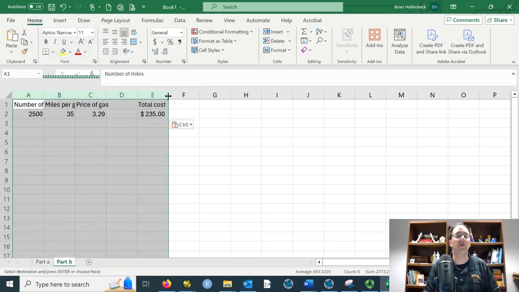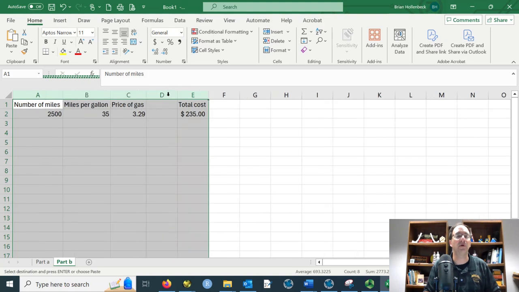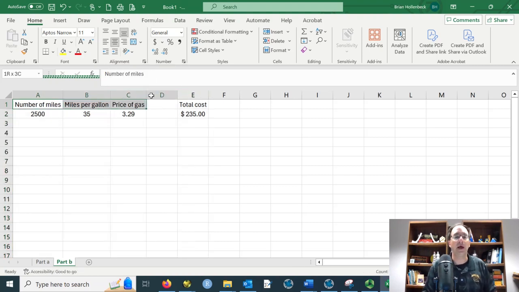And I can double click here to make sure all my columns are appropriate width, since all 5 columns were highlighted. So notice I have the exact same thing as before, but it's been transposed. What used to be columns is now rows. And if you want to center this, you don't have to, but sometimes that makes it look a little better. I can click center. And there's lots of little things you can do like that. You can make this bold if you want to. If you wanted to have a line underneath, you can do that. But those are typically optional because they're not going to change the actual math.